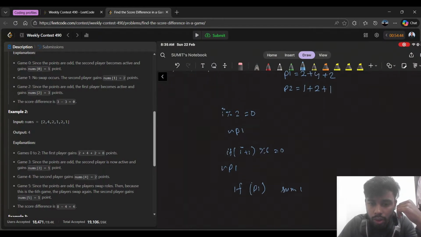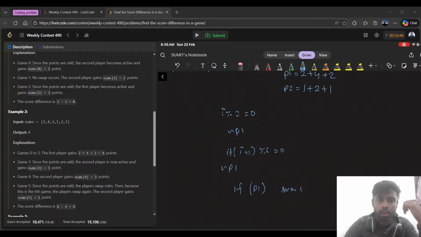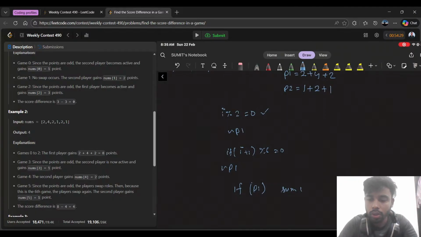I'm just enforcing the check here. Nums I modulo 2, and it will be. Arre yaar, I think I have just made it 0. Okay, should be 1.